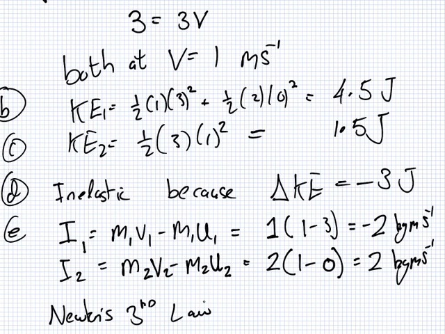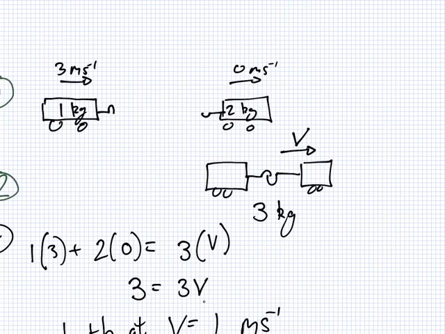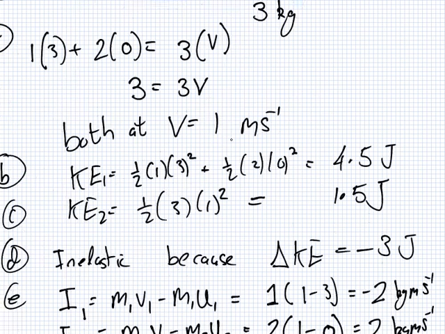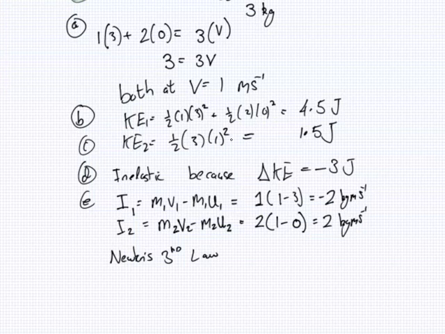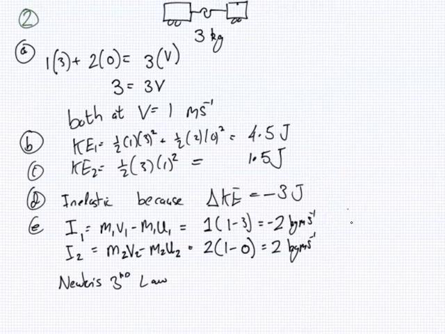Why is the impulse on one negative? Well, if you think about it, one is going at 3 and now it's going at 1, so there was some kind of force acting to its left. Why is the impulse on 2 positive? First it was at rest and now it's going at 1, so there was some kind of force acting to its right. The impulse here, if you forgot, is the change in momentum, delta P.